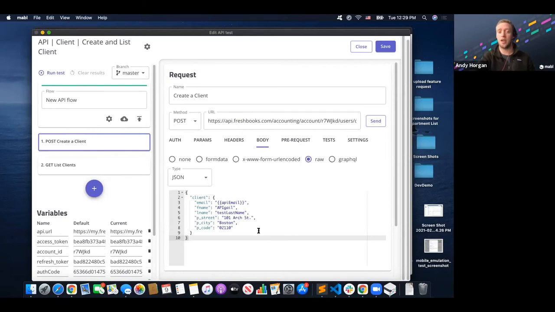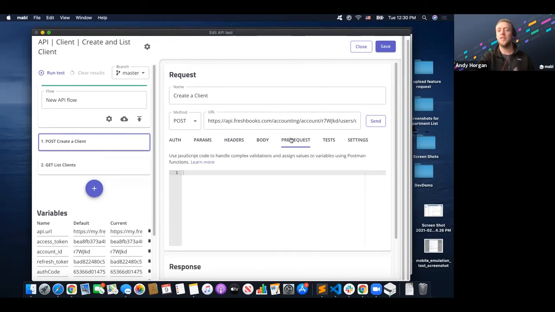Body is a great way that we've made some improvements in not only being able to send a raw JSON body, but we can also support GraphQL as well now. If you need to make any sort of pre-request scripts that execute before your API call, you have the means to do so using that Postman scripting as well.